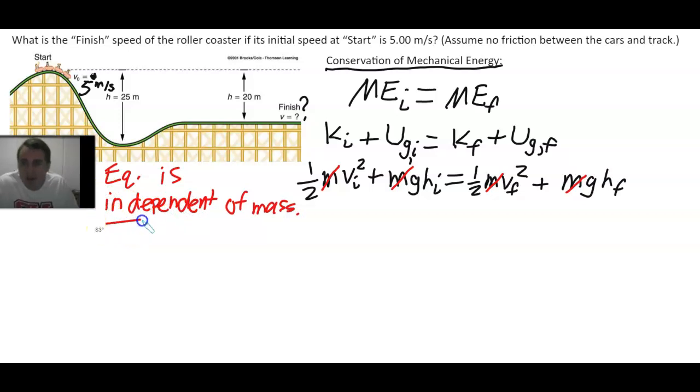Independent being the key word. So independent of mass. Remember, independent means the mass doesn't matter in terms of the final result. Another way to say this is that if you had more mass, you'd expect that you'd have more kinetic energy and more potential energy, but it would be harder to build up the final kinetic energy and the final potential energy. So it's like nothing gained, nothing lost, so the mass goes away in this problem.